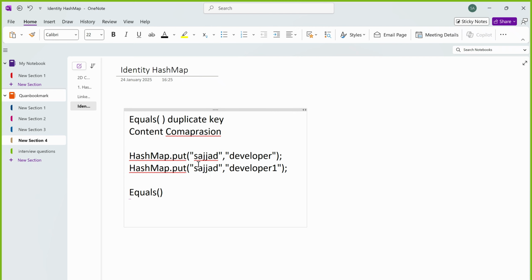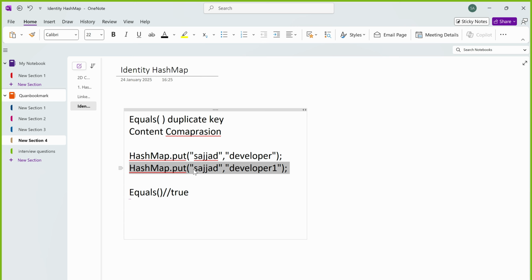If the contents are the same, Sajjad is equal to Sajjad, so both contents are the same, then it will return true. If it returns true, it will not add the duplicate entry to the HashMap. This is what is happening.